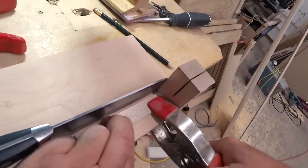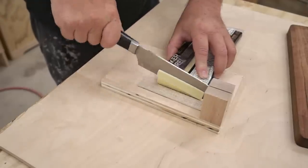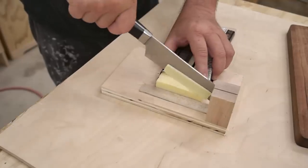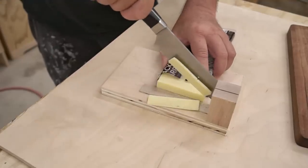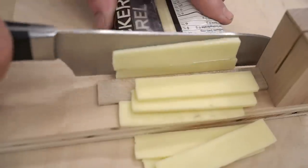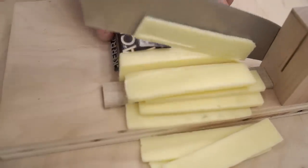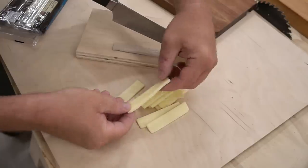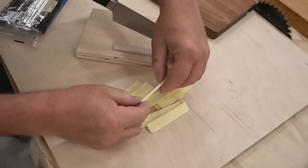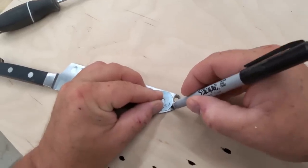After the glue dried I could test it out and see how well it cuts, and I have to admit I'm impressed — it works exactly the way I thought it would. Even better, actually. I had some concerns that the knife would wag back and forth and make the cheese slices thicker on the end, but that didn't happen. And it's not like that would be a big deal anyway — they're just cheese slices after all.